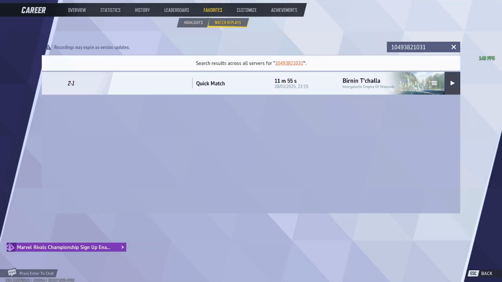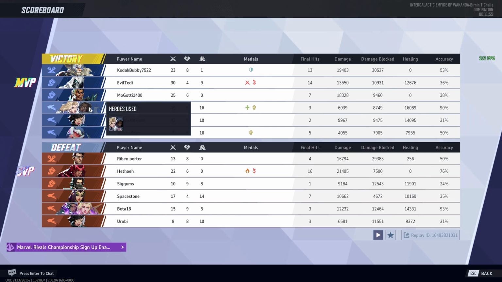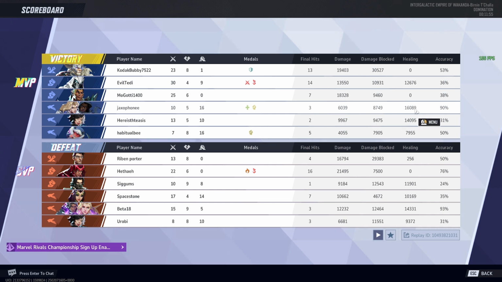This is a new person. They've not played the game for very long. It's Jaxophine, or Jaxon V. So we'll check him out in this one. Looks like he was playing Cloak and Dagger, 10-5-16, 3 final hits. He's got the most healing in the lobby, a lot of damage blocked, and a little bit of damage. So we can check out what he's doing.